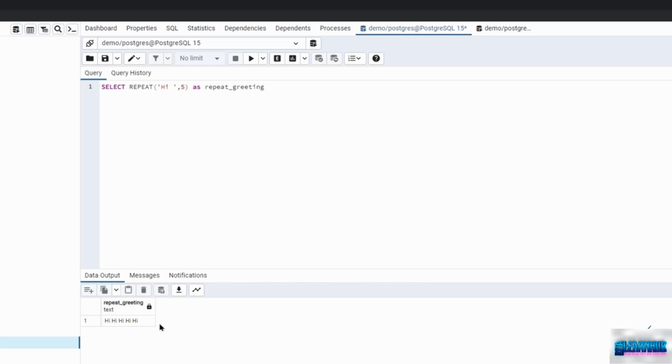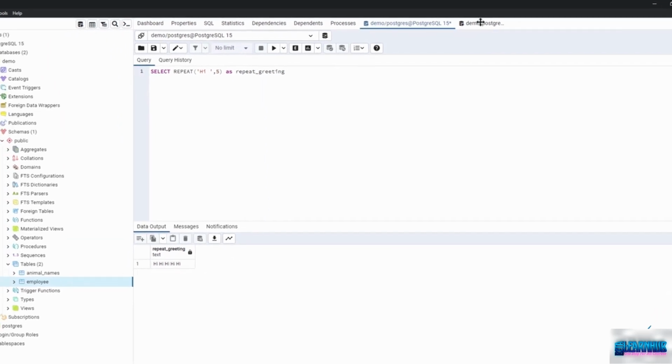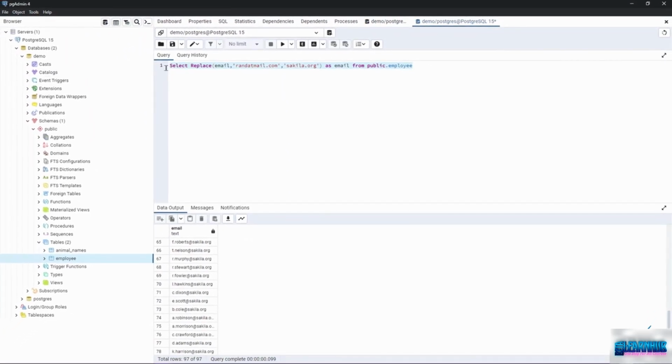Next, let's use the repeat function in the employee table to create a variation of the ID with zeros as prefix.